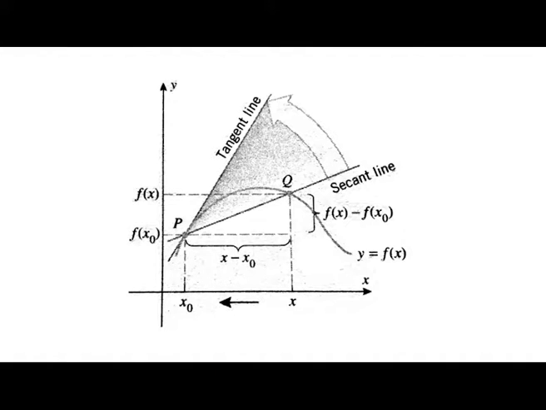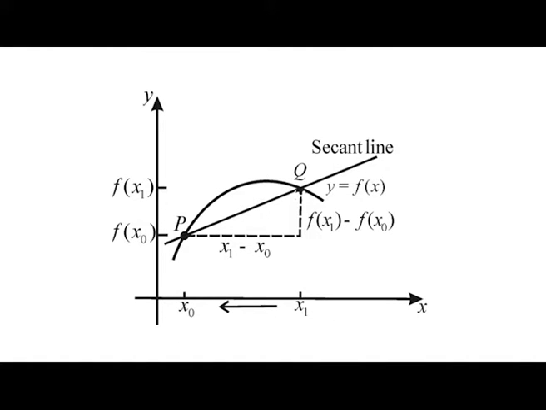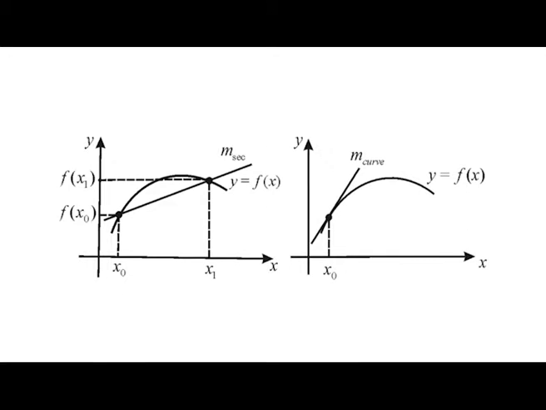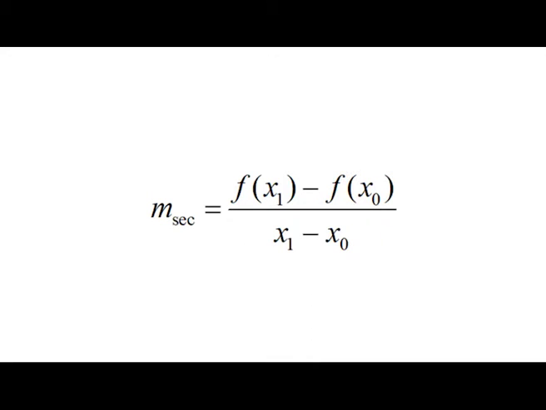It goes like this. First, we start with what we can calculate, namely the slope of the secant PQ. For the secant line PQ to the curve y equal to f(x), where P is the ordered pair (x0, f(x0)) and Q is the ordered pair (x1, f(x1)), the slope of the secant line PQ to the curve y equal to f(x) is given by m_secant equal to (f(x1) minus f(x0)) upon (x1 minus x0).